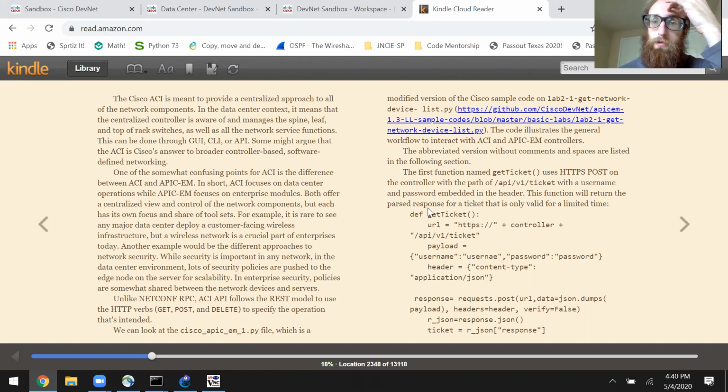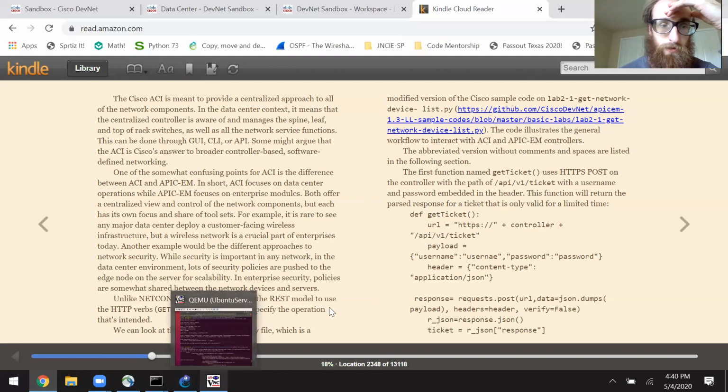The code illustrates the general workflow to interact with ACI and APIC-EM controllers. The abbreviated version without comments and spaces are listed in the following section. The first function, named getTicket, uses HTTPS post on the controller with the path of /API/v1/ticket with a username and password embedded in the header. This function will return the parsed response for a ticket that is only valid for a limited time.